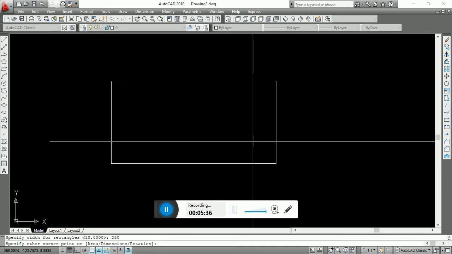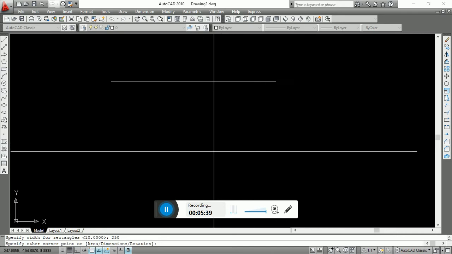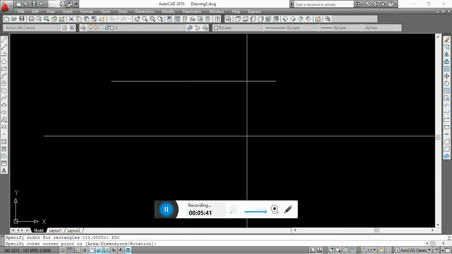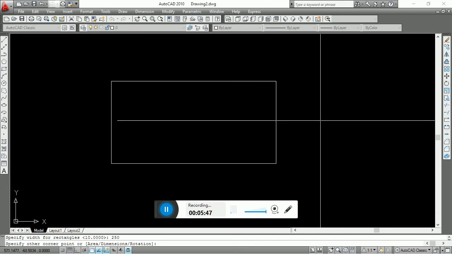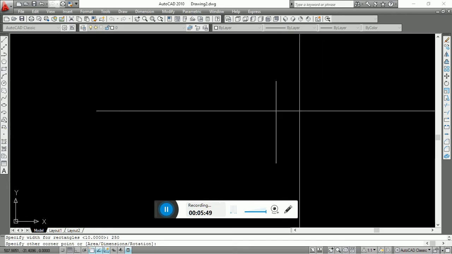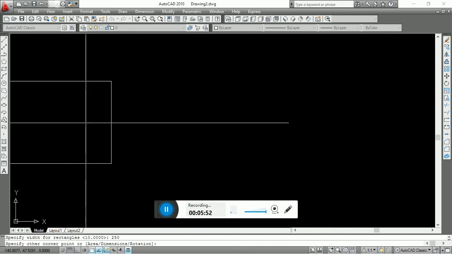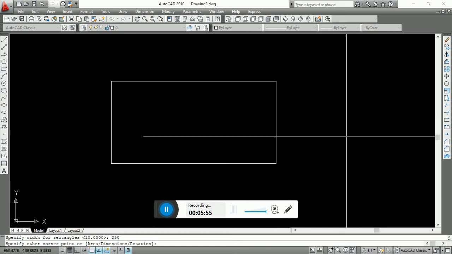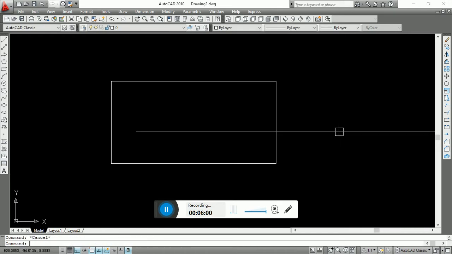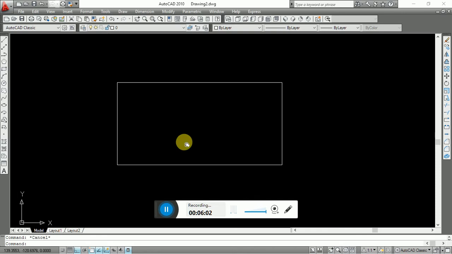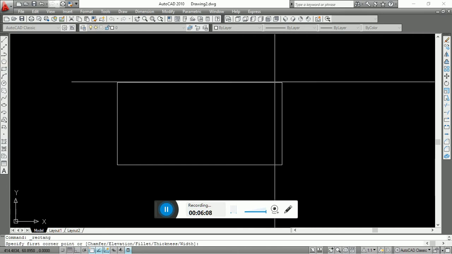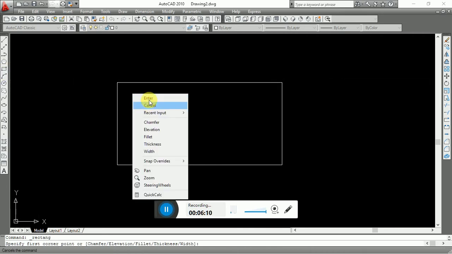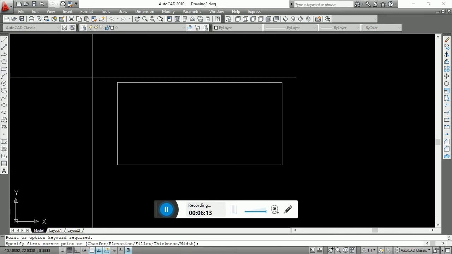By left clicking on the mouse, I can place a rectangle anywhere I want. Just move your arrow aside. I will click here by left click. Okay, now exit the command with Escape. Now the rectangle is clear. You can make a square by using the rectangle command. You can also make a square by using the line command, just by giving the dimensions.